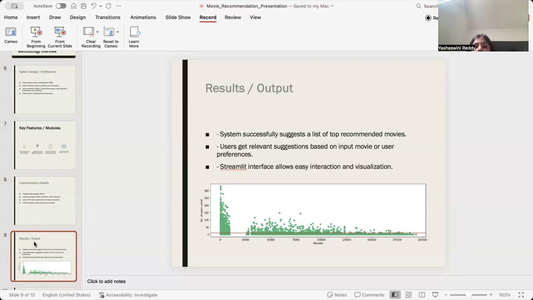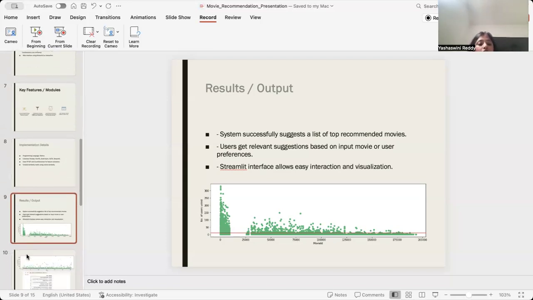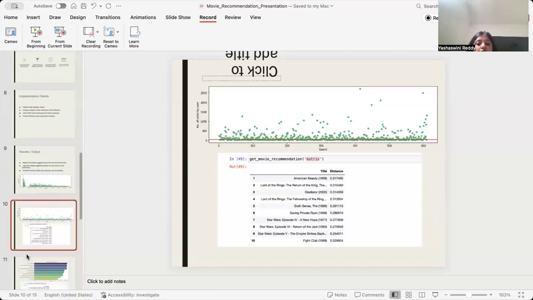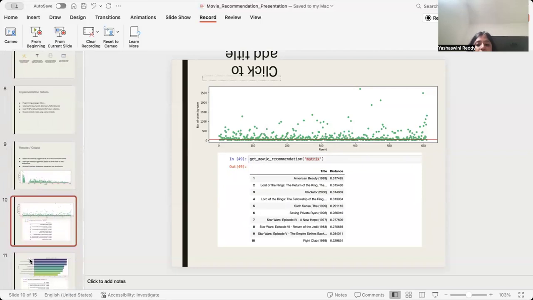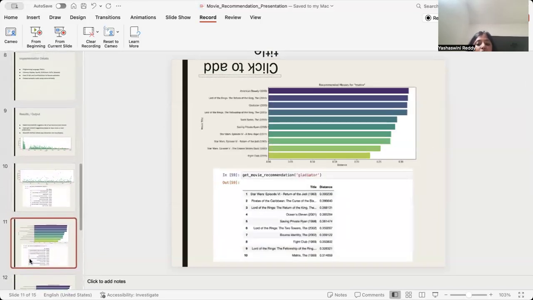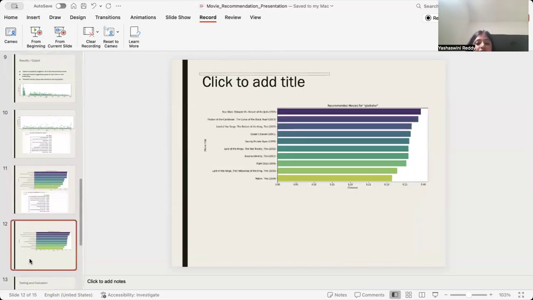Similarly, Gladiator produced results like Star Wars: Return of the Jedi and Pirates of the Caribbean. Visuals like bar graphs showed the top 10 closest matches based on similarity scores, making it easy to interpret. The Streamlit UI displayed both lists and plots, giving users a clear and interactive experience.